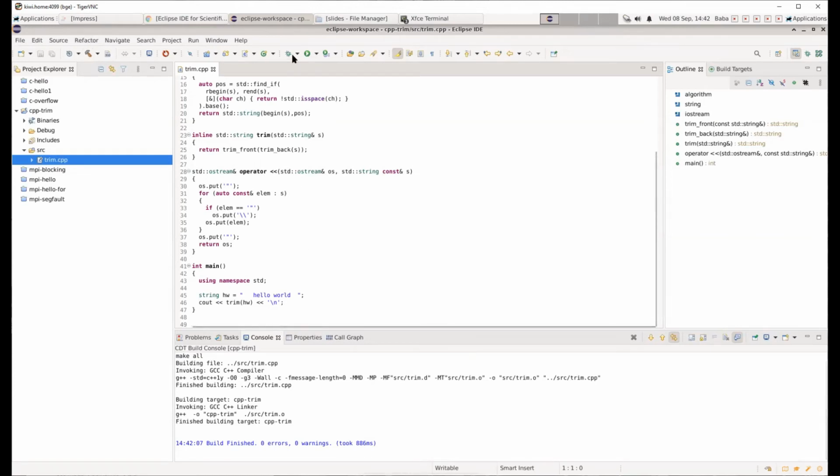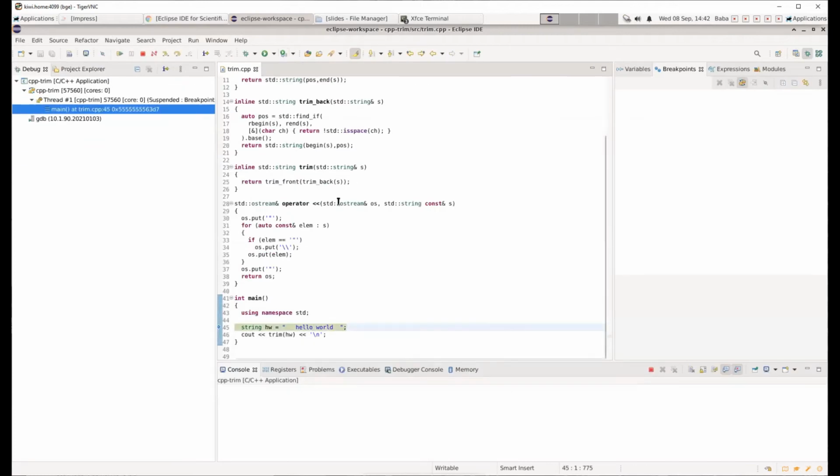So we click the debug icon, and we come to the debug mode or debug perspective, and make sure that we are in the right project. Since we already closed all the other projects, this is the only project open, which is CPP trim.